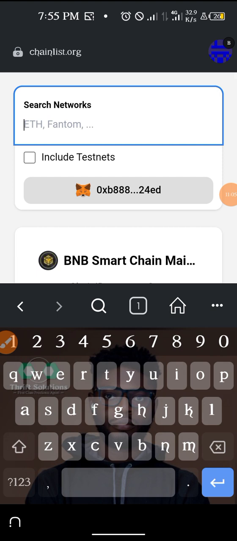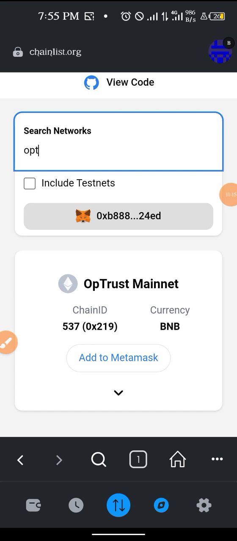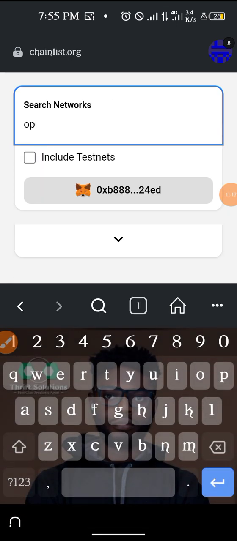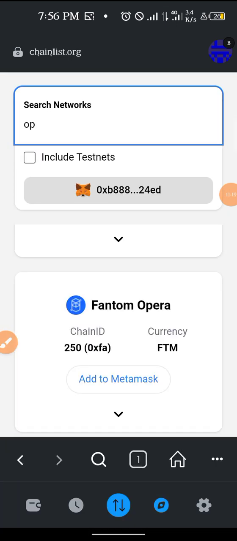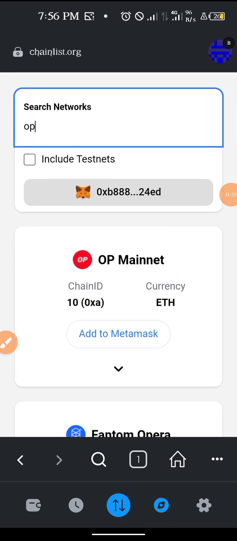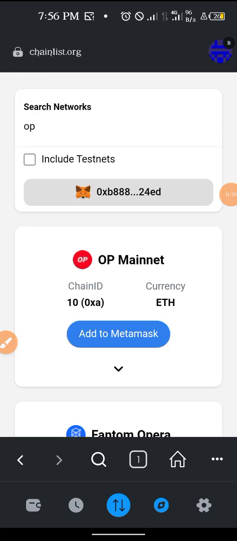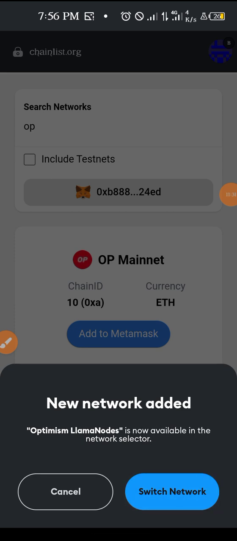Optimism. Let's wait for it. Okay, yeah, optimism, right? So you say add to MetaMask, and then you confirm, and then you switch if you want to switch.